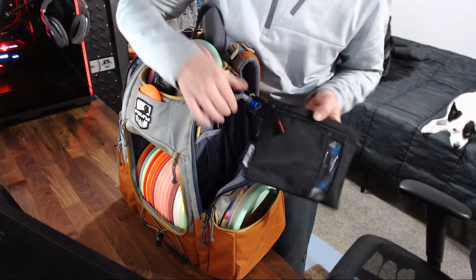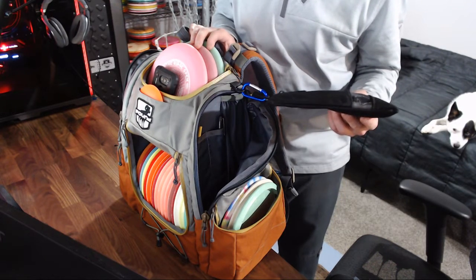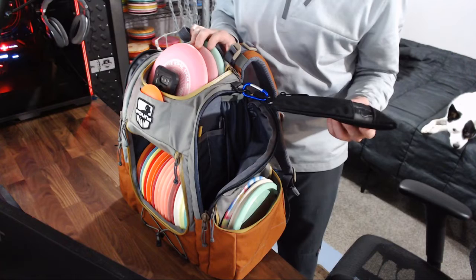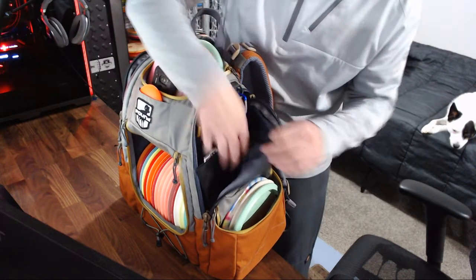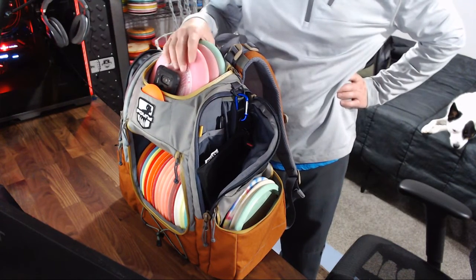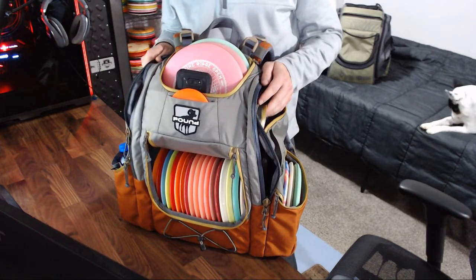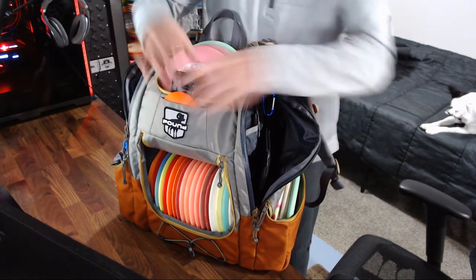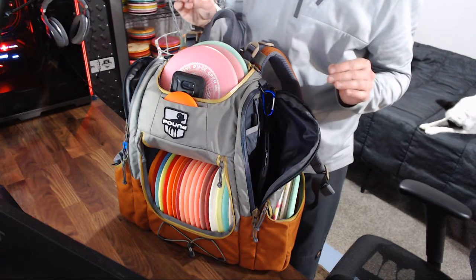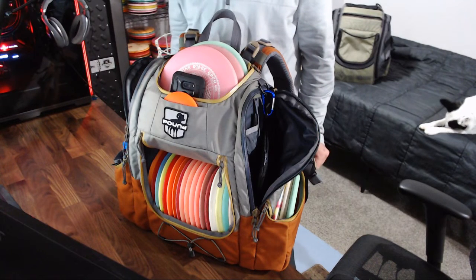This is a little Husky tool pouch thing. It's allowed me to have a spot for super glue, sunblock, gum, more dog poop bags, a lighter, whatever. And it's kind of in a spot I know where it's at. I don't want to have that much junk in both these higher side pockets that I constantly have to dig through. So this is helping me out a little bit. So the bottom line is, everything that I had in one nice pocket on the Grip is now in 1, 2, 3, 4, potentially 5 different places that I have to look.